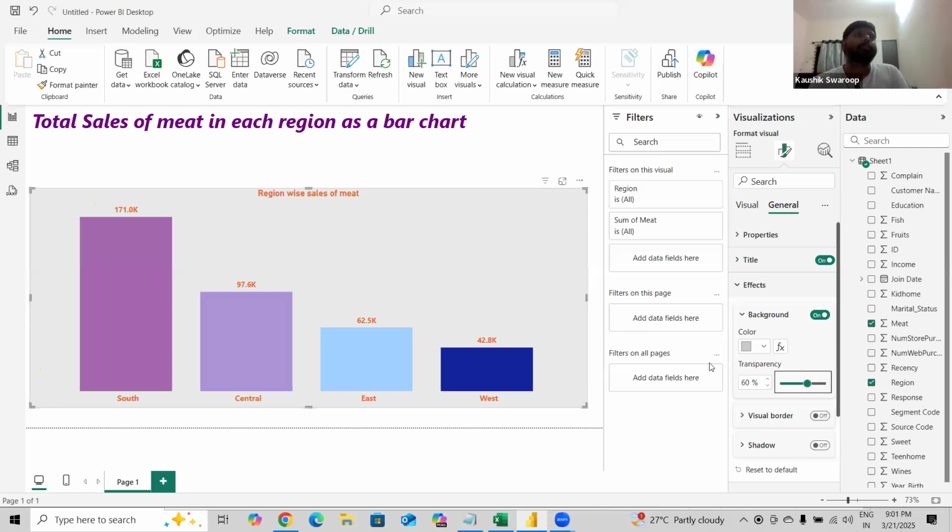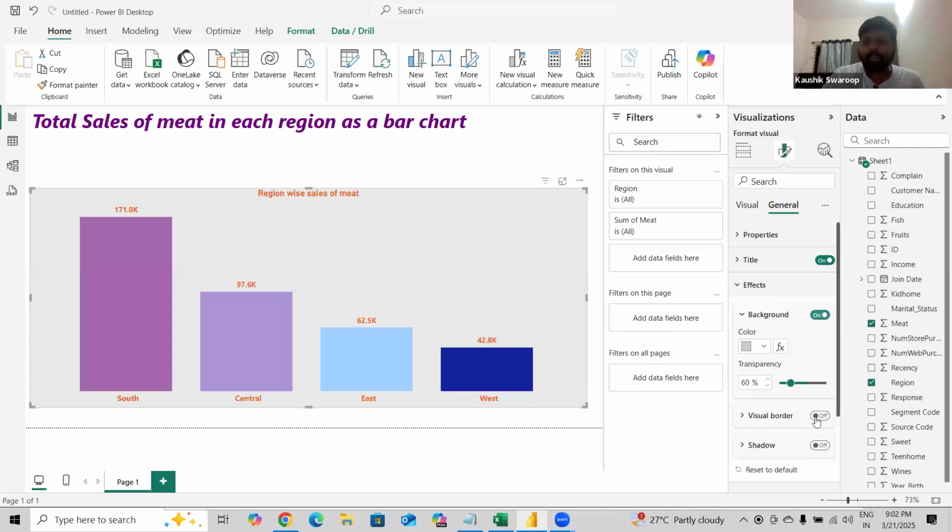Now, this is very helpful if you're doing any project for a specific company or for a specific client. For example, let's assume that you are creating a dashboard for Netflix. When you're creating a dashboard for Netflix, you want to follow Netflix's colors, like the black and red logo. So you can choose that as background. So every chart would have a background, and it reflects the company's design or branding.